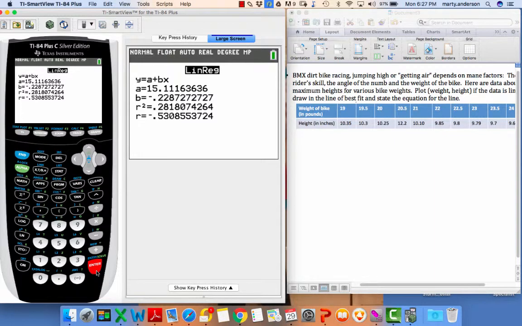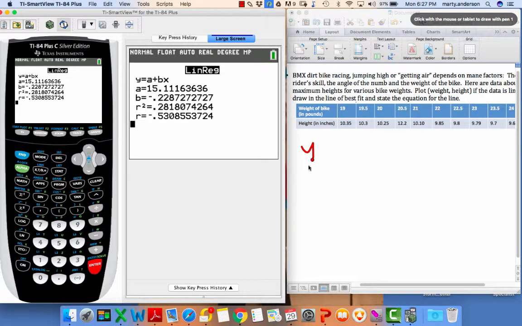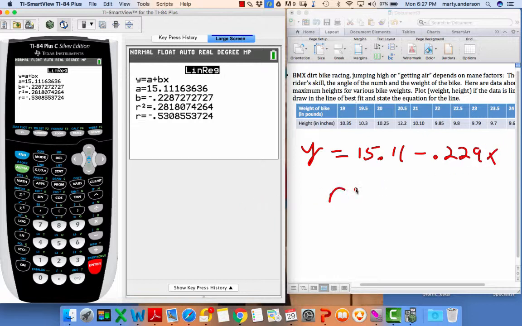Okay, our important number is the r of negative 0.53. So what we want to write down is y equals 15.11 minus 0.229x and the r of negative 0.53.